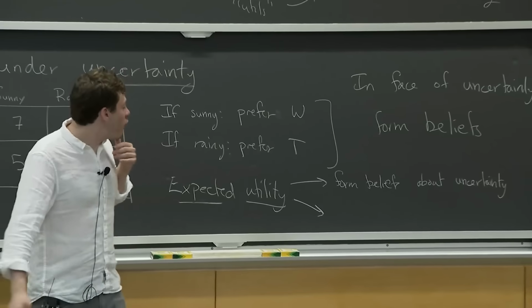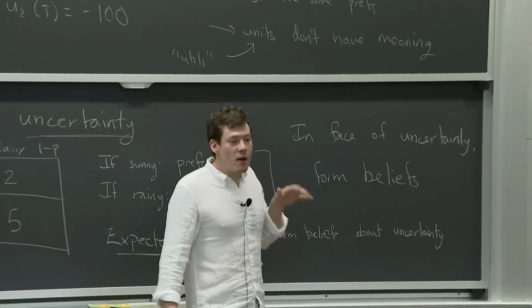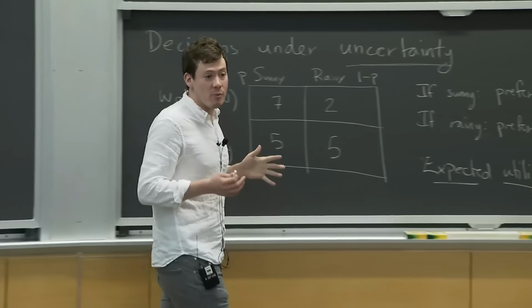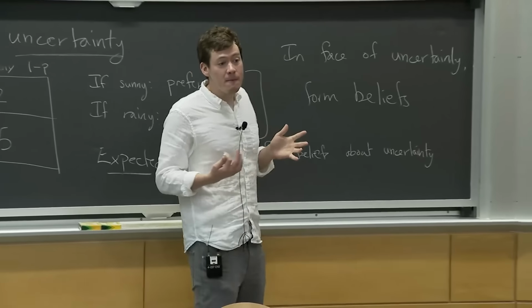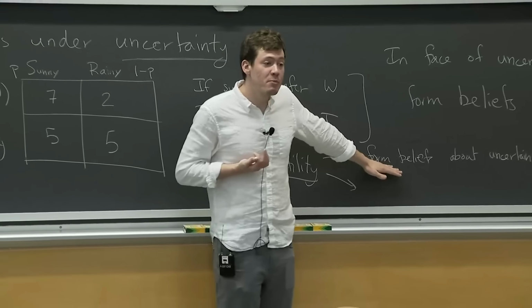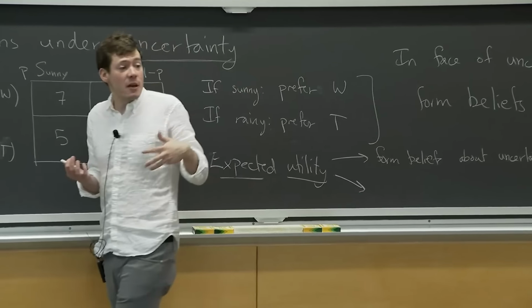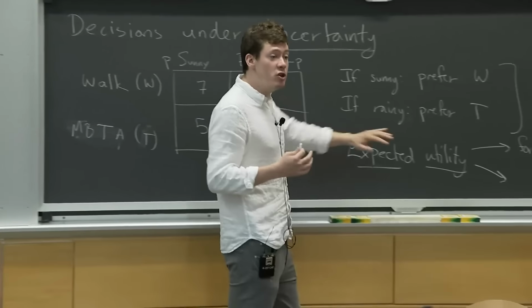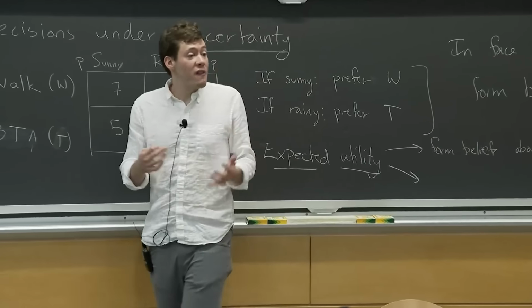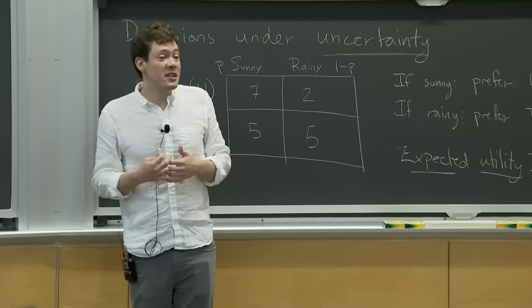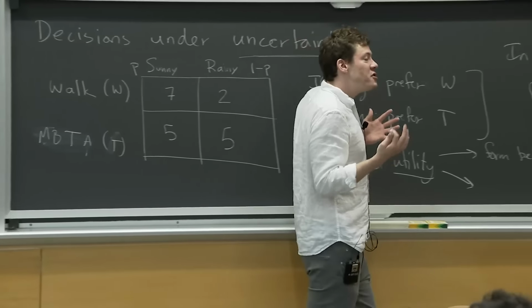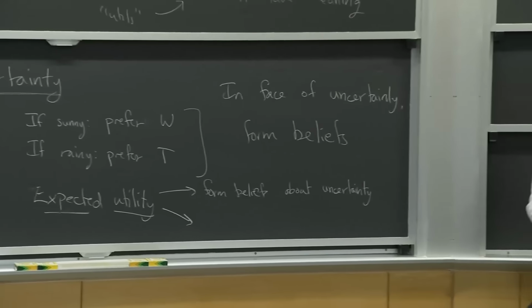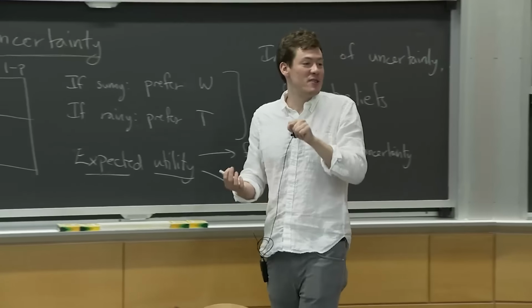But if I said, form your belief about the probability that in 15 years your income will be between these 2 numbers, that's pretty hard to form beliefs about. So I think this assumption that you start by forming beliefs about what you don't know is a very realistic assumption in very simple problems. But as we get to very rich and complicated problems, you might worry that this is not a very well-founded assumption. When we get to complicated choices, maybe your choice about what job to take today depends on your belief about how likely it is that you have a grandchild in 40 years who's short on money and needs the money that you saved based on your job today.